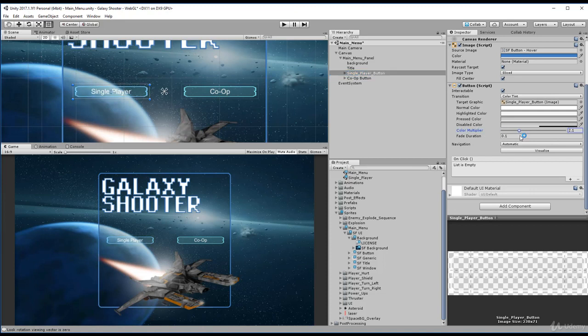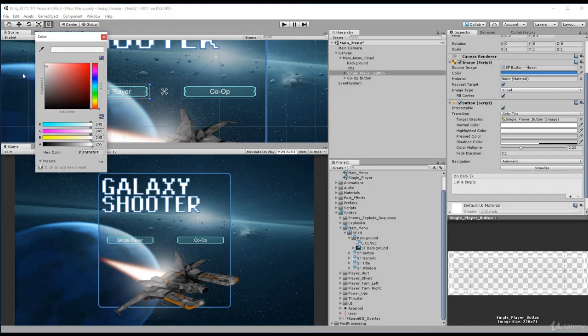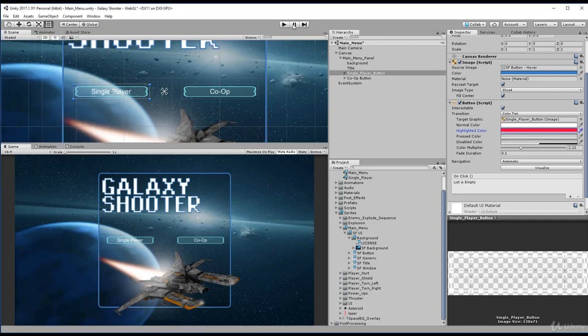And that really brings it out. I like that. 2.22. There we go. That's pretty cool. I'm very happy with that. And the next thing I want to do here is we have our single player button. What happens when I highlight this in game? So if I run the game right now, you'll see here that nothing happens when I highlight it. However, that's what these buttons are for. So the highlight color, I can go ahead and make this highlight color maybe like a solid red, right? So let's go ahead and run the game and watch what happens when I highlight over it.